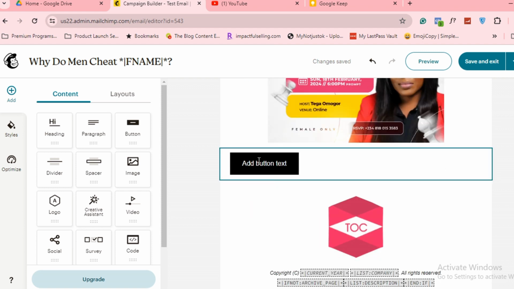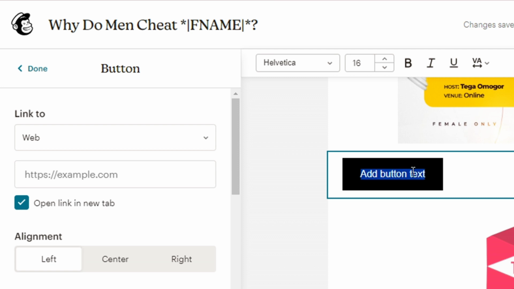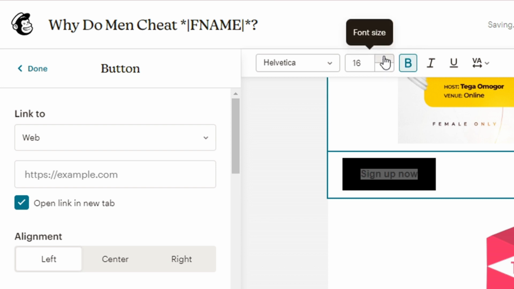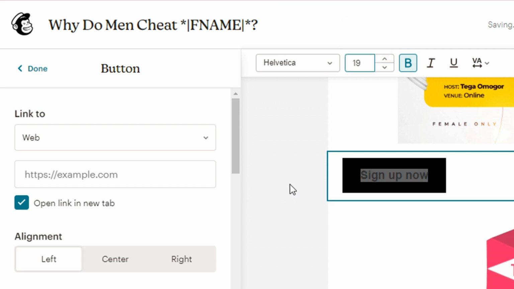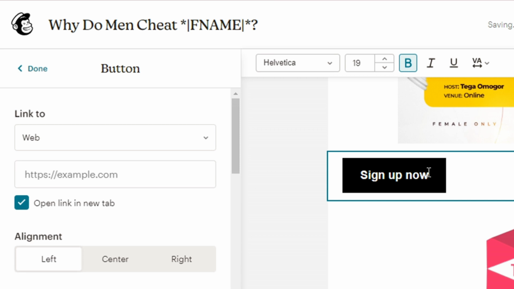I can delete this button, but if I want to put a link behind this button, let's say a button for them to sign up, I can say sign up now. Then I can highlight it, bolden it, increase the font. Yeah, so sign up now, but then you have to put a link so that when they click it takes them to whatever it is.